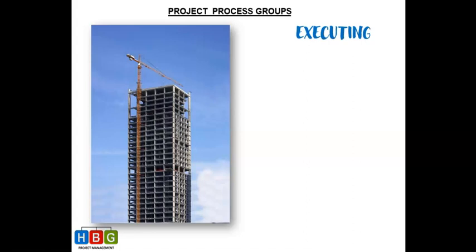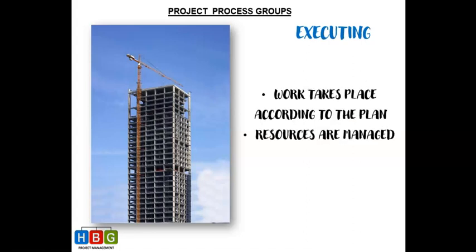Right, so what do we do here? This is where the work of the project actually takes place according to the plan that we've just made. So we take the plan and now we execute it. And this is where all the resources flow into the project, and we need to manage all these resources. So that is material resources or human resources or both of them.